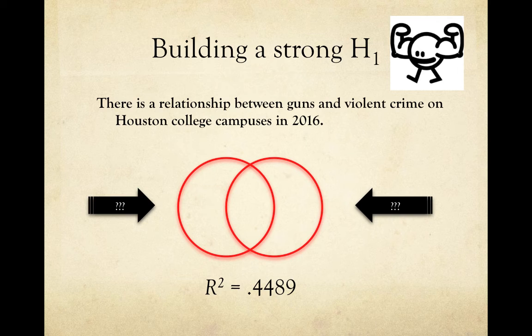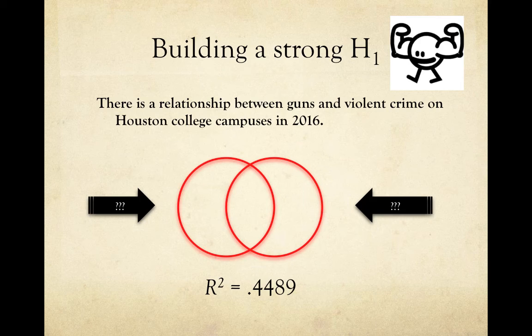We can also calculate the amount of overlap between variables using a Pearson's R. We simply square the R, which is multiplying it by itself. This will give us the R squared, which is known as the coefficient of determination. Once we square the R, move the decimal place over twice to the right, and you just converted it to a percentage. In this slide, we would interpret the R squared as 44% of the variance in violent crime is explained by the variance in gun carrying rates on college campuses.